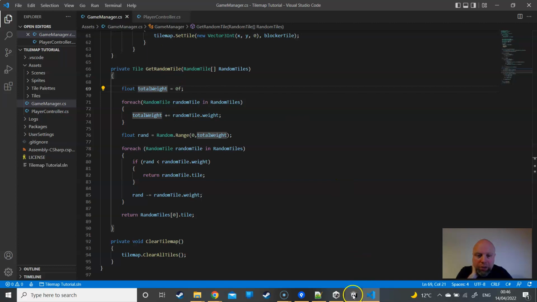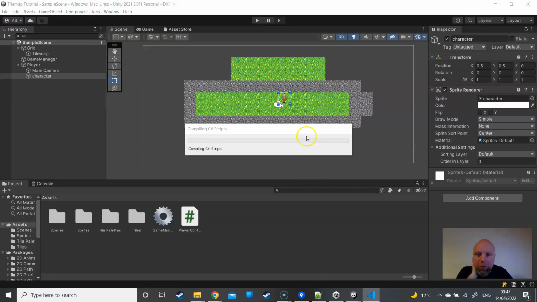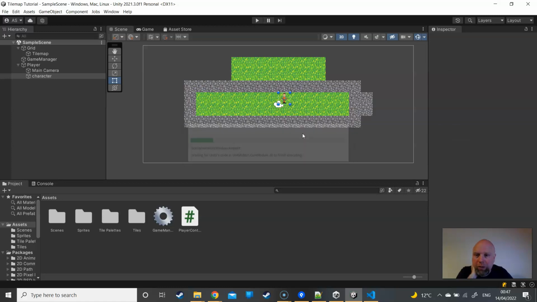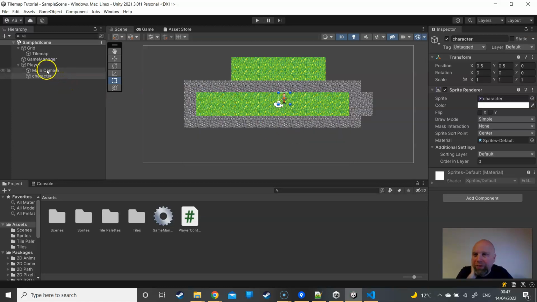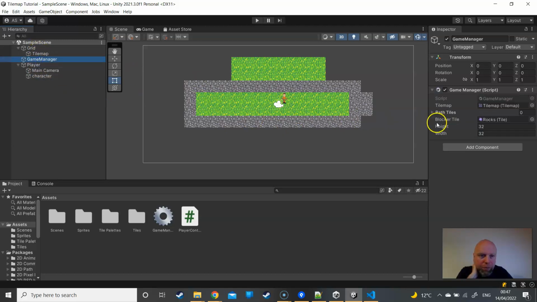And let's go into Unity. Now, if you haven't seen this before, it might be quite interesting. So if you go to our game manager, now we've got these path tiles. It's turned into an array rather than the blocker tile.